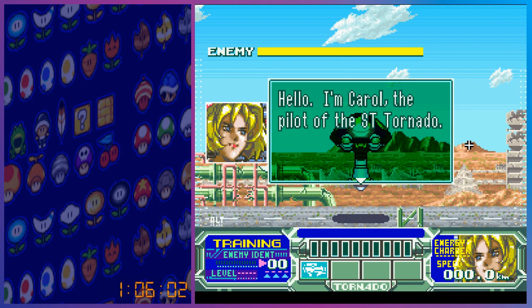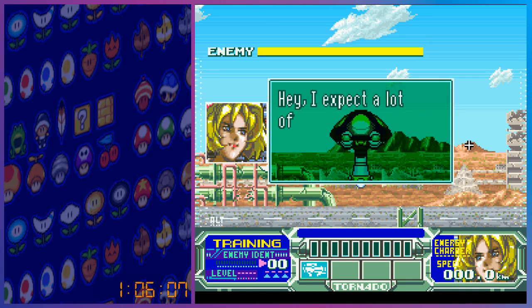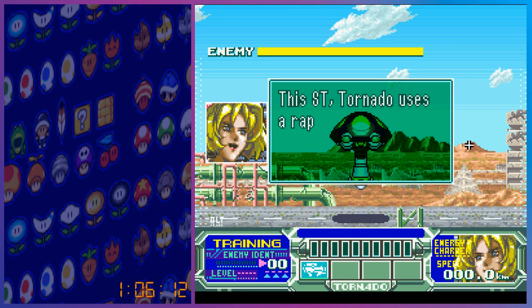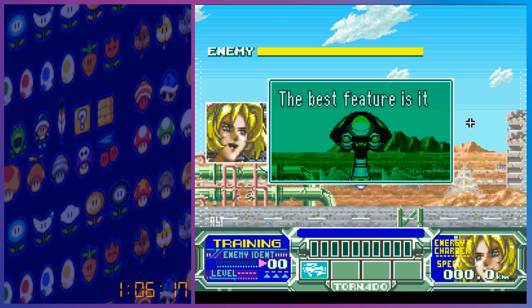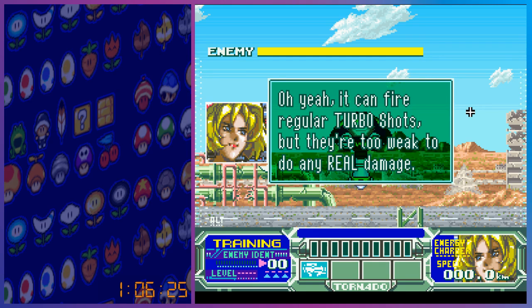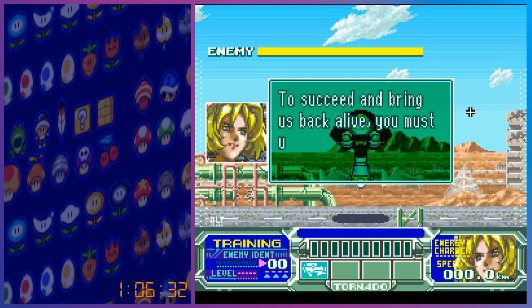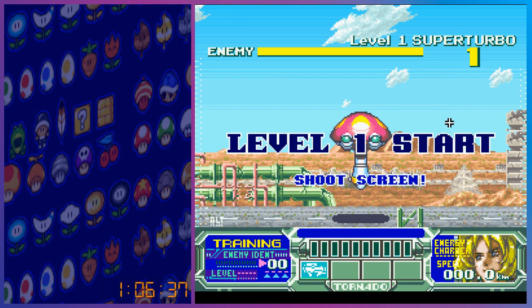Hello, I'm Carol. I'm the pilot of the ST Tornado. And this is a test to see if I should accept you as my gunner. Hey, I expect a lot out of my partner, and I won't accept just anyone for the job. This ST uses a rapid-fire, powerful weapon called the Turbo Shot. Its best feature is the ability to do immense damage to enemies with its Hyper Shot. Oh yeah, it'll fire regular Turbo Shots, but they're too weak to do any real damage. You must defend yourself, though, because the ST's armor is relatively weak. To succeed, you must bring us back alive. You must use the Tornado's abilities effectively.